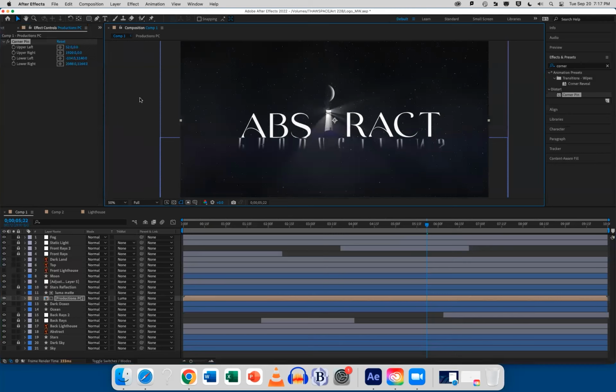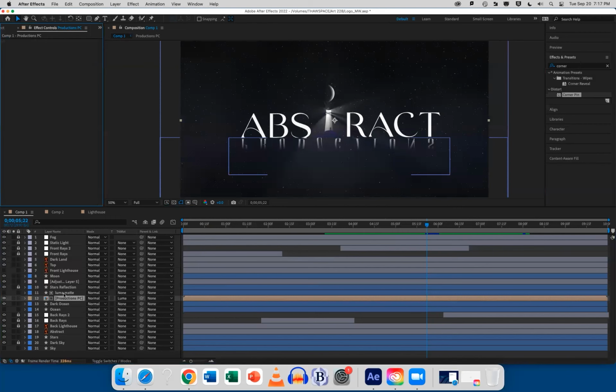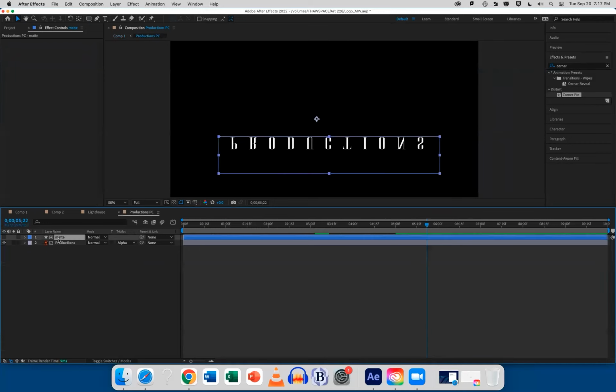So now things don't line up so much. You could always just click on it up here in your effects, hit delete, you're back to where you started. You know what I mean? Another thing we can do is, if you need to fine tune that line, you can double click in here. And then that matte, we'll move it up 2 clicks.